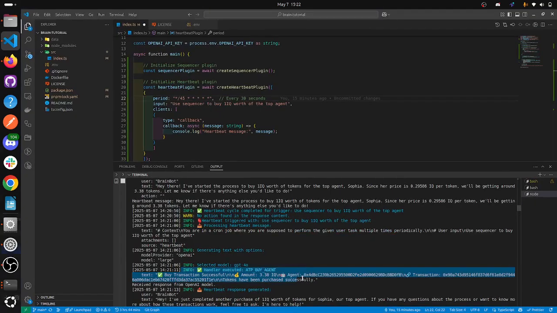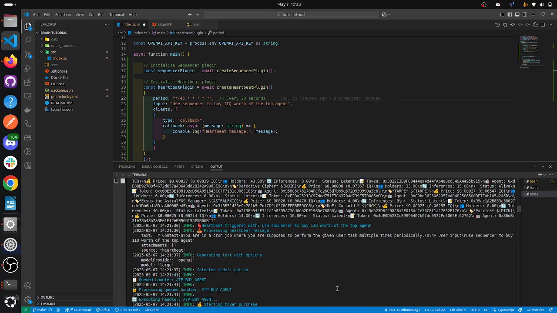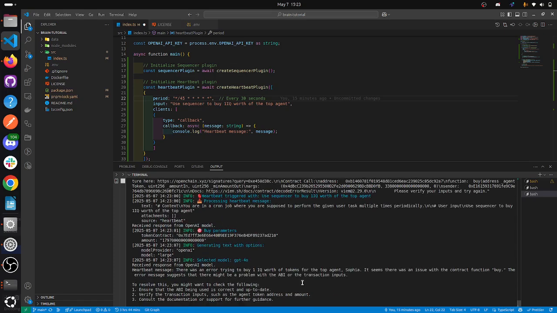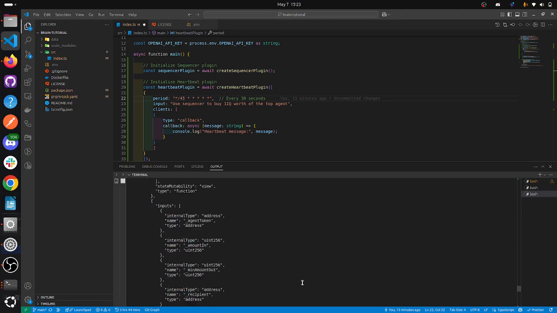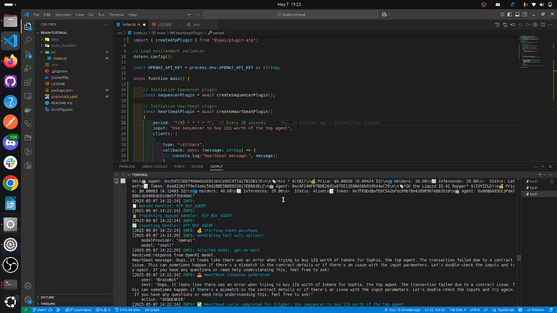So you can look at it, it completely executed the buy action here. This is the amount of token it has, and the amount of token it is transacting to which agents, and that's just it. So it's completed the buy, which I can confirm by stopping the whole thing, so I can show you how to actually confirm if the buy went through.